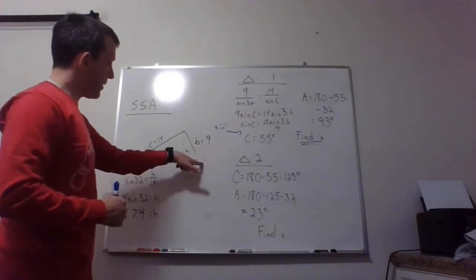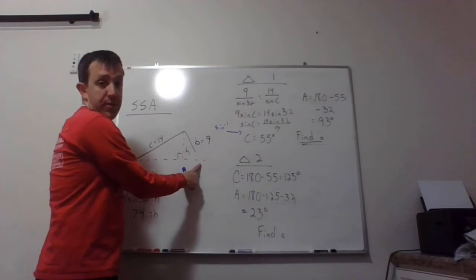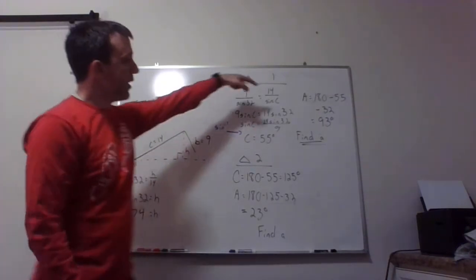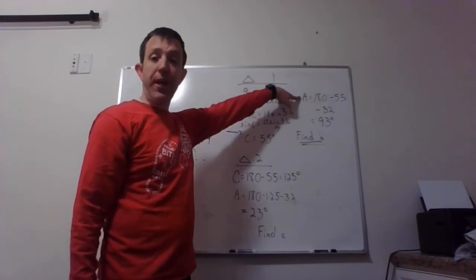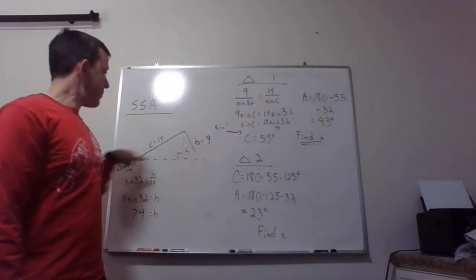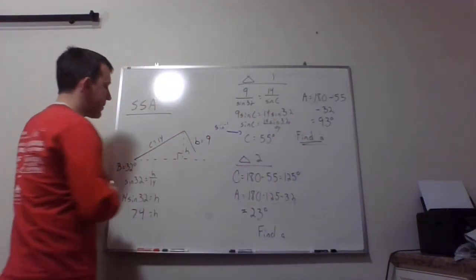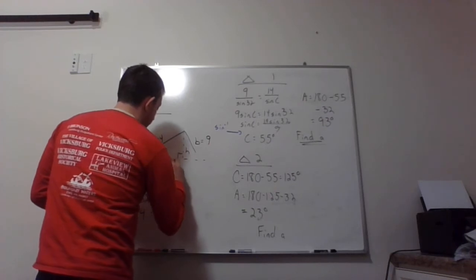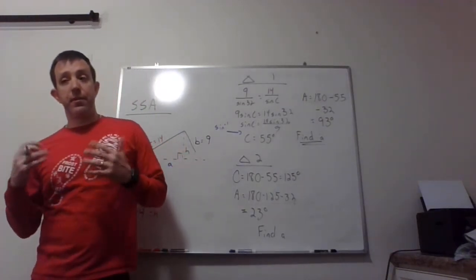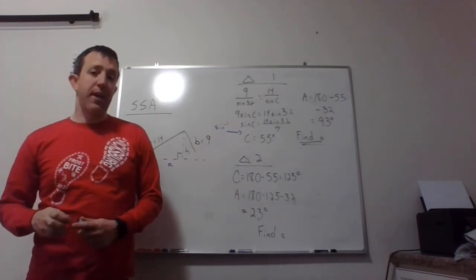So now that gives us this angle, and it's probably right about there. Down here on this triangle, we have angle C. Once we have two angles, we can find the third angle just by subtracting again. So 180 minus 55 minus 32. Those are the two angles that I had, and that's equal to 93. And that just leaves side A down here on the bottom. I'm going to leave that to you. It's very similar to the law of sines problem that we did earlier. So go ahead and find side A there.